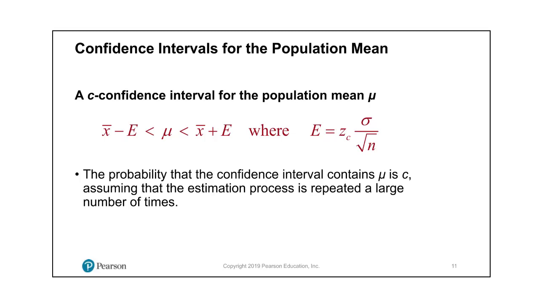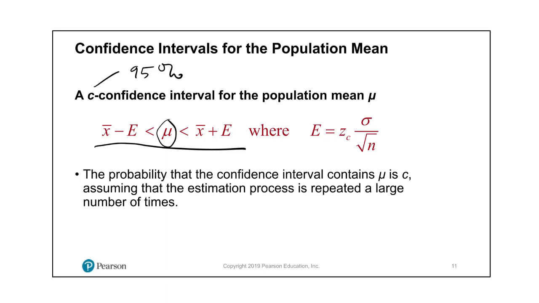Okay, so now that we have the margins of error, we can talk about confidence intervals. A C confidence interval for the population mean mu would be given by this below. We say a C confidence because that's going to be something like 95% or 90% or 80%. That's how we will normally talk about it. What we're trying to say is that our confidence level is that this interval contains the mu value that we're trying to get from the population.